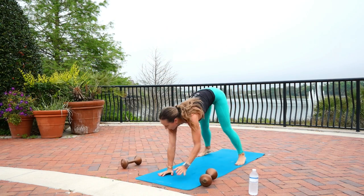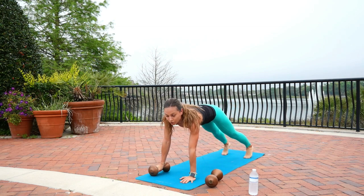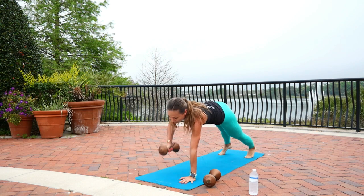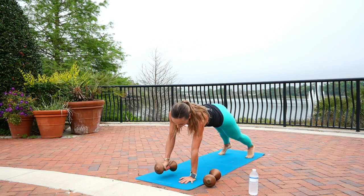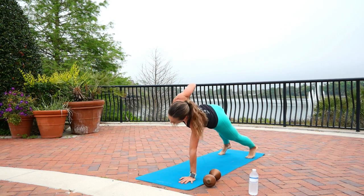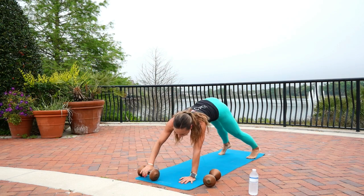Back on the plank. You need your dumbbells. One dumbbell, we're going to alternate. If you need to be in a plank on your knees, do it. Let's go. Roll it up. 4, 3, 2. Switch, guys.